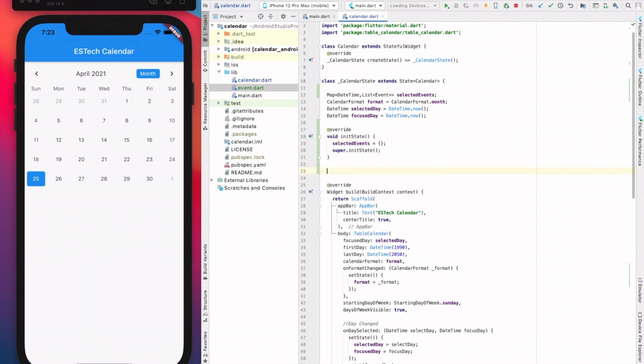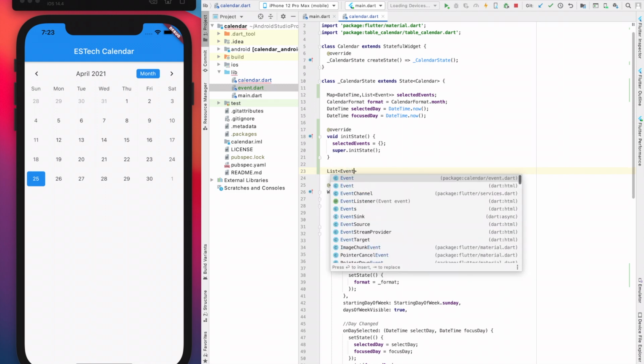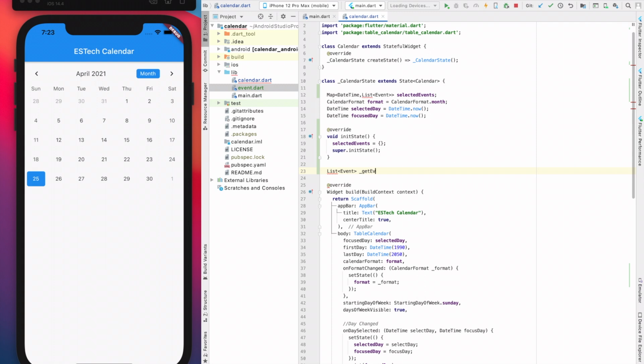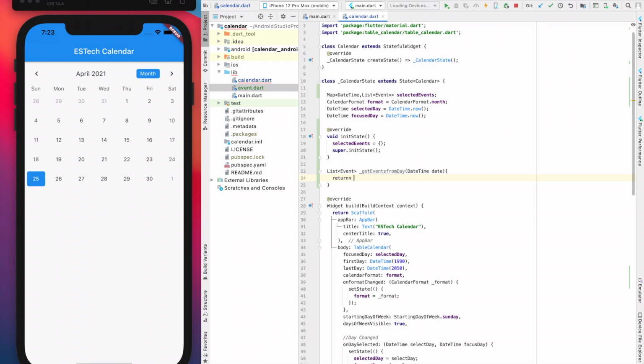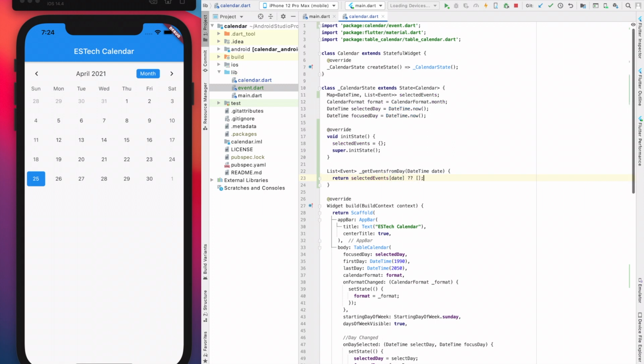Below I'm going to create a new variable, List of Event, called _getEventsFromDay. It is a function, and I'm going to give it an input of DateTime date, and over here return _selectedEvents[date] question mark, question mark, empty list.